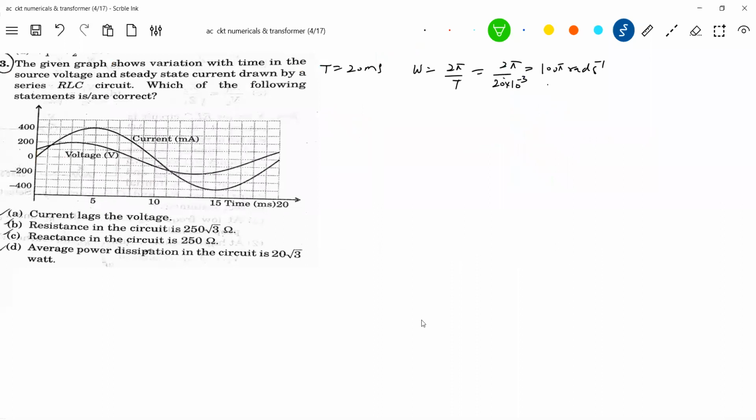Okay, come to this. So definitely what I can say now, the current lags the voltage, or voltage leads the current. Current lags the voltage means it should be an RL circuit or RC circuit. RLC is given, so we can't say RL or RC. So only reactance, what we can put here. So altogether, can we say it's a lag circuit? Current lags the applied voltage. So therefore, it's a lag circuit here. This much I can write here. How to get things here, no?